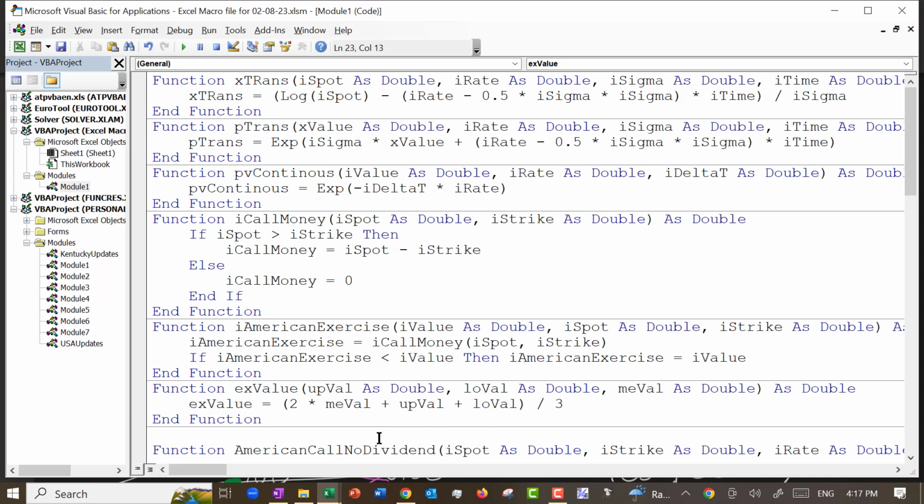I'm sorry, this should be 6. Probability of medium step is 2/3. Probability of up step and low value are 1/6.